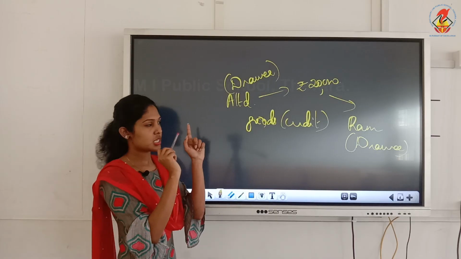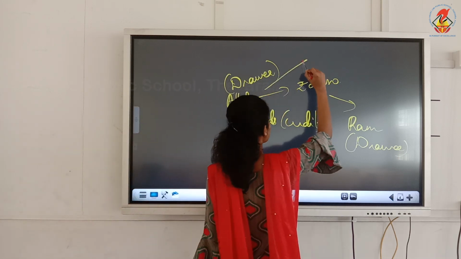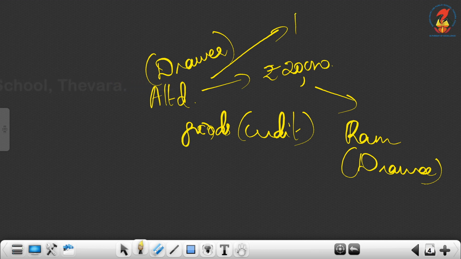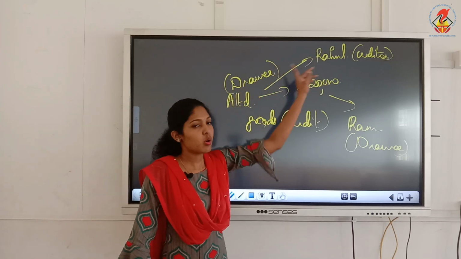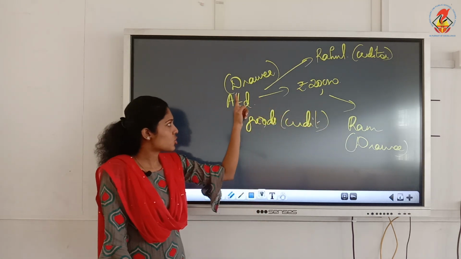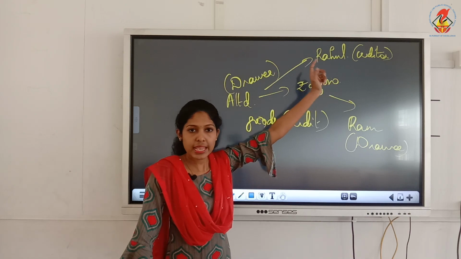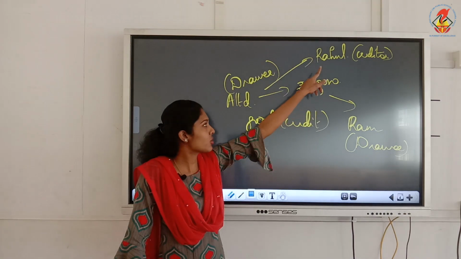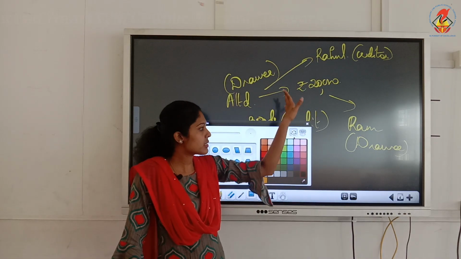Now A Limited has a liability towards another firm or another person called Rahul. So Rahul is the creditor of A Limited. Okay. A Limited should make the payment to Rahul because Rahul is the creditor of our firm. So this is the drawee, this is the drawer, and Rahul is an external party not having any connection with this transaction. He is an external party. He is related to our firm A Limited and he is the creditor of our firm.